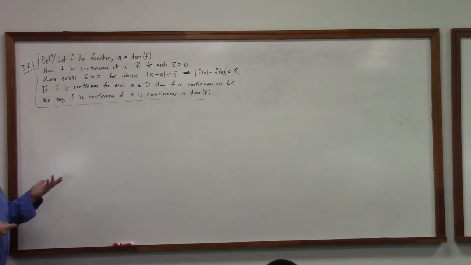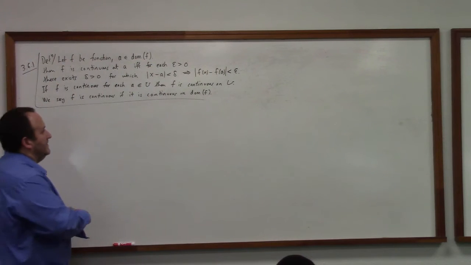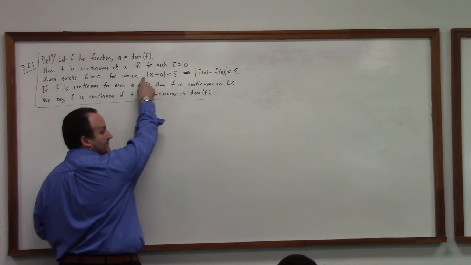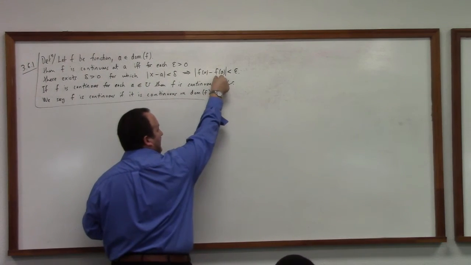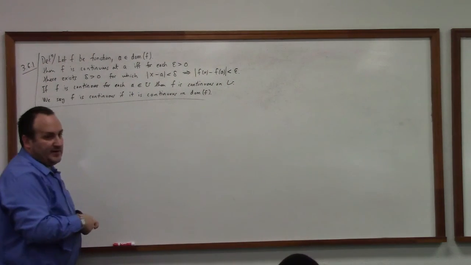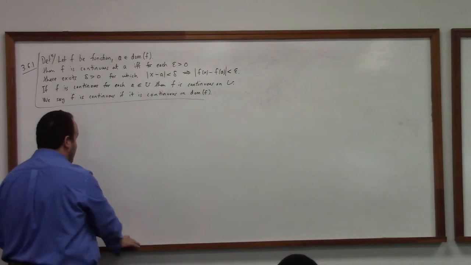Now, what does this remind you of? It should remind you immediately of our definition of limit, right? Our limit definition was much the same. We had for every epsilon greater than 0. What was the difference about the limit, though? In the limit definition we had a 0 beneath here, right? And we didn't have f of a here, we had L, for the limit as x approaches a of f of x equals L. So it's kind of the same.